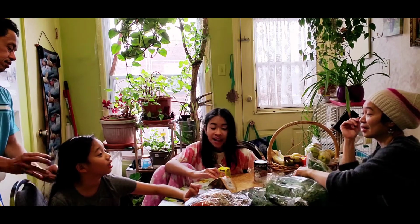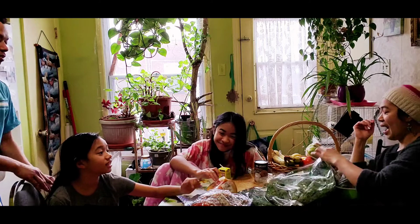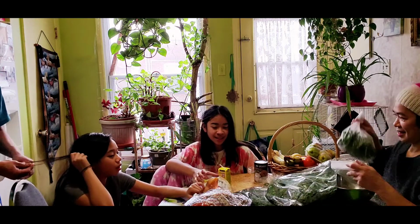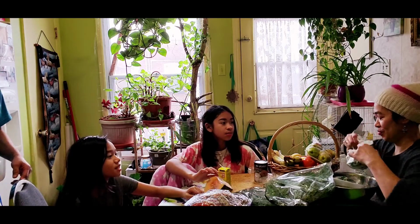How about the crabs in Tagalog? Alimasag. Alimasag. Okay. I have here okra. Okra. Oh no, those are crabs. Again, sitaw. Worms.